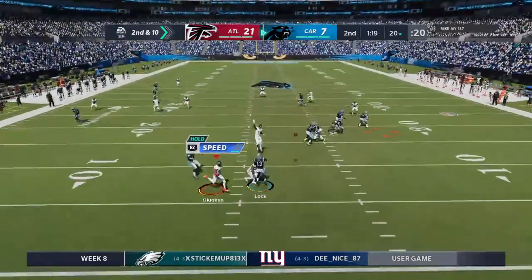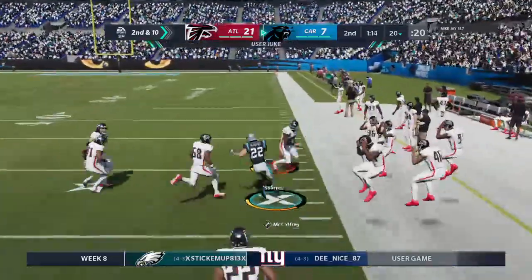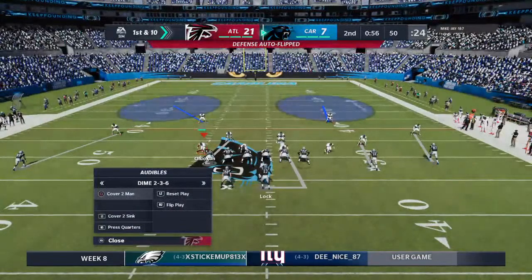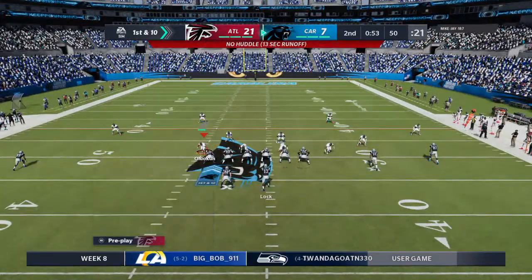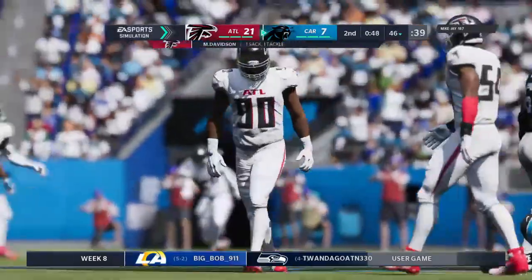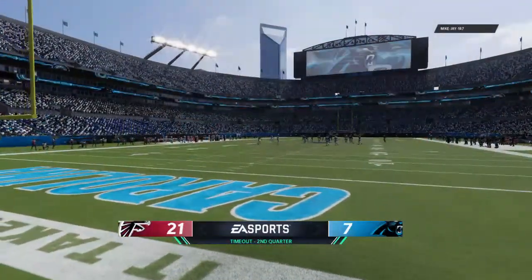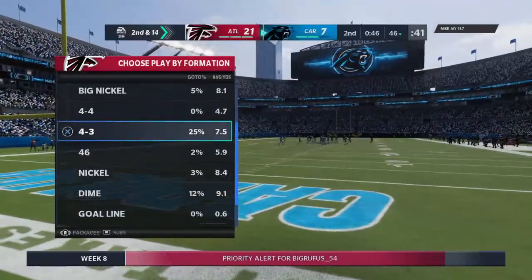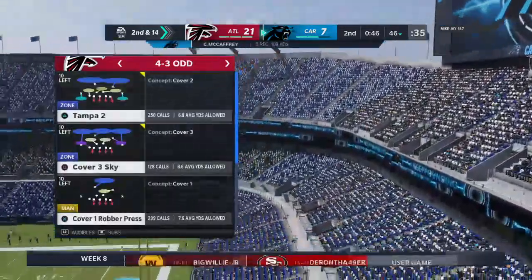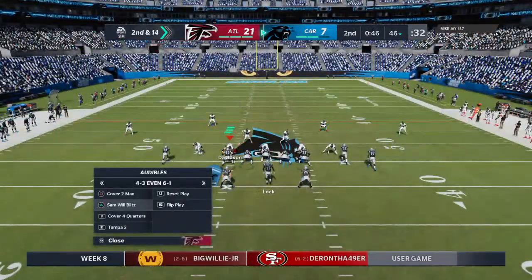To throw again. Locke gets this to his running back. It's Christian McCaffrey. And he's brought down after a very nice gain. A gain there of 30 big ones. So the line of scrimmage all the way up to midfield now as they've got it 1st and 10. Under pressure, and he will go down. Sacked back at the 46. Now the Panthers are going to use the first of their timeouts as the clock stops here with 46 seconds remaining in the first half. Second and 14 as they've got work to do here after the sack.